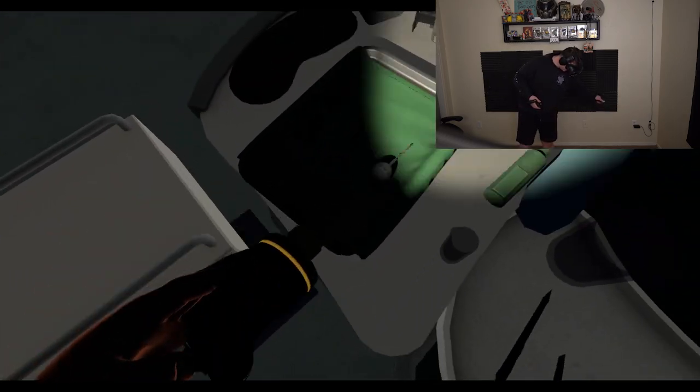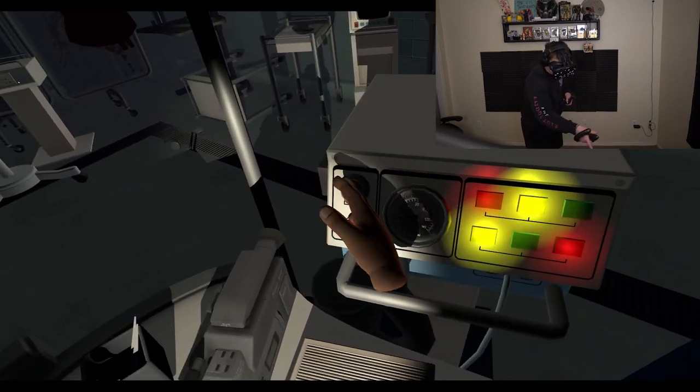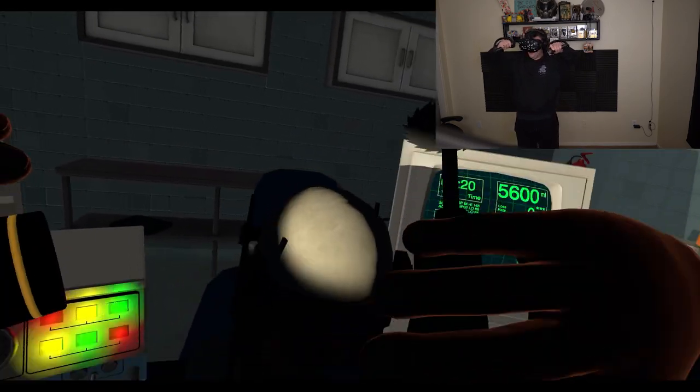Let's see. Okay, so we'll use this. Can I press buttons? How do these work? Okay.